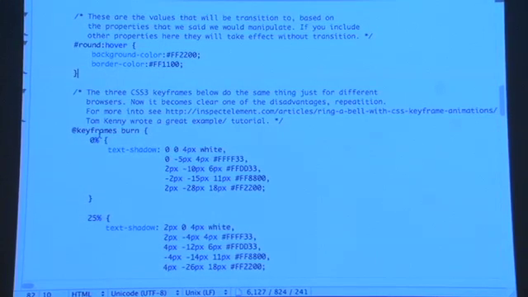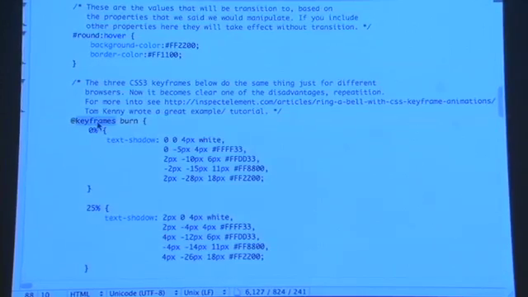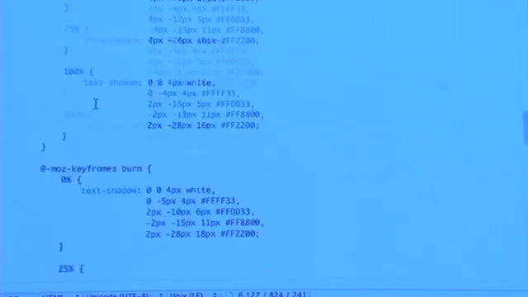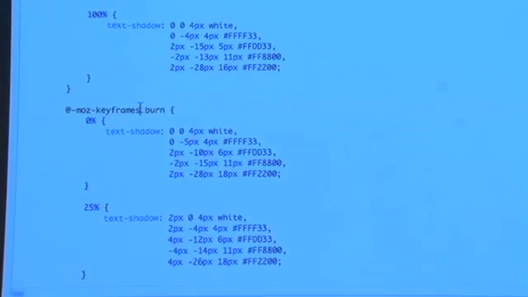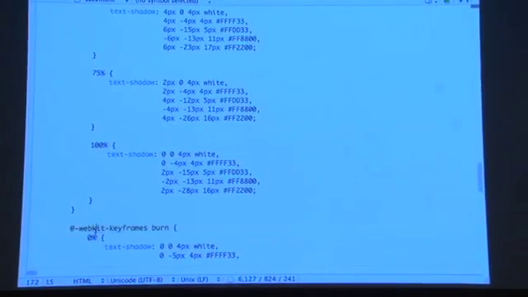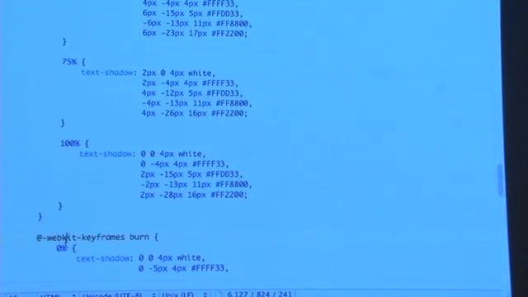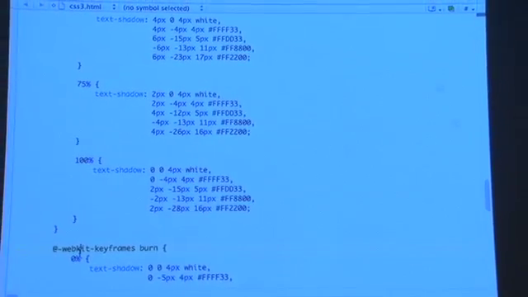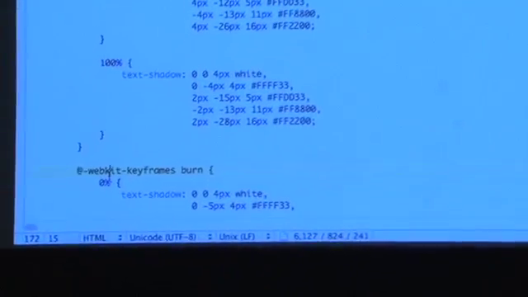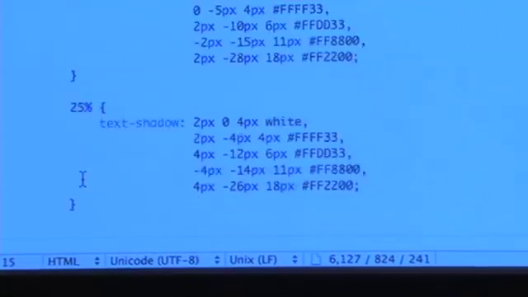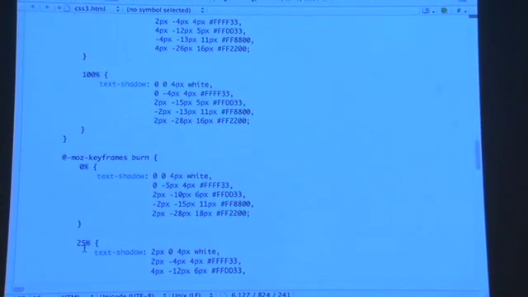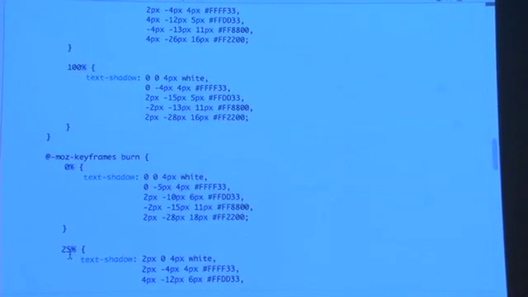I mentioned that it's going to get extraordinarily tedious to have all these vendor-specific prefixes. You even have to have prefixes for things like keyframes, so this is very strange-looking CSS syntax. Then we also have to have one for Mozilla, same thing, and one for WebKit, same thing. And if we want to support this across Opera and IE9 if it had it, or every other browser, we would have to do this again for MS and for Opera and so on and so forth. This is where these vendor-specific prefixes sometimes get out of hand. You might even want to make some sort of backend that dynamically generates these.